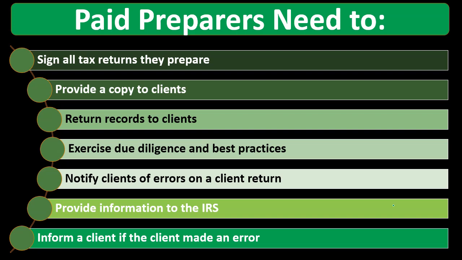So when you're thinking about errors, what you basically want to say is, if I see an error, it's my responsibility to bring that to light. What you don't want to have in your head is, well, what if there's an error and it was already filed? No, if you see an error, you should bring that to light. Or you might have information where the client made an error, possibly in the data input. You don't want to have the mind frame of saying, well, that's the client's error and it's not my error, and therefore it's not something I need to bring to light.